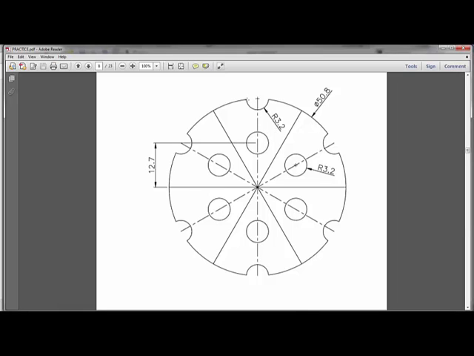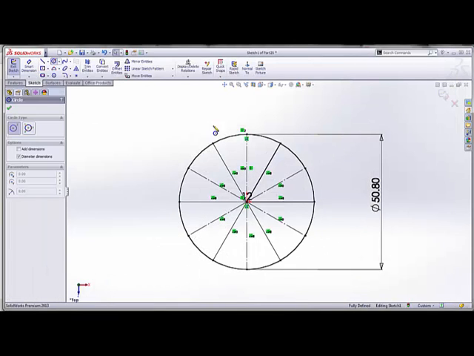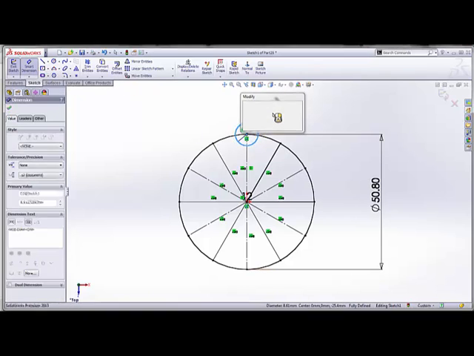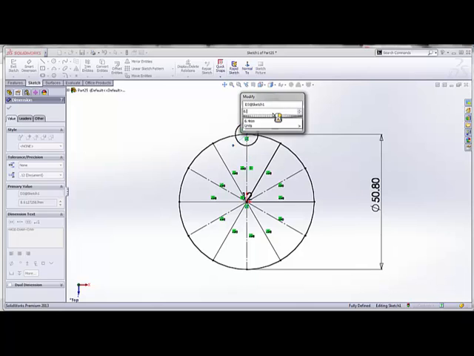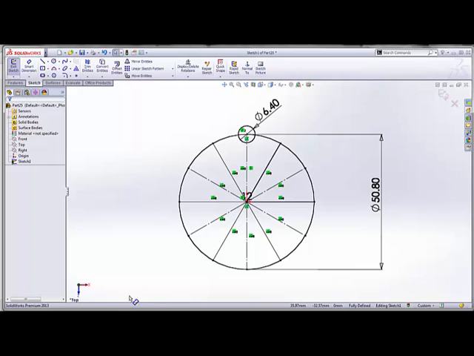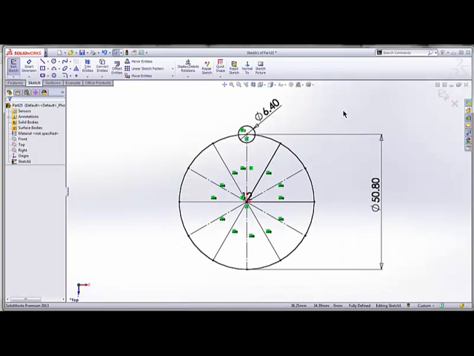As you can see, there is an arc here with a radius of 3.2, so the diameter is going to be 6.4. Let's go to Smart Dimension and make it 6.4. Now we're going to do the same. There are 6 circles here.